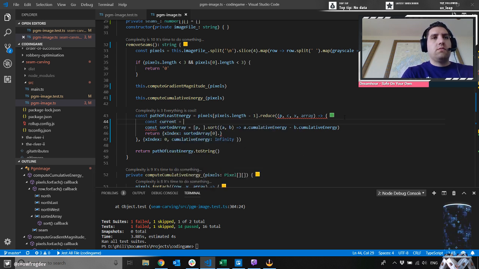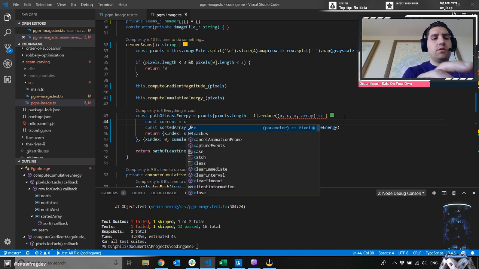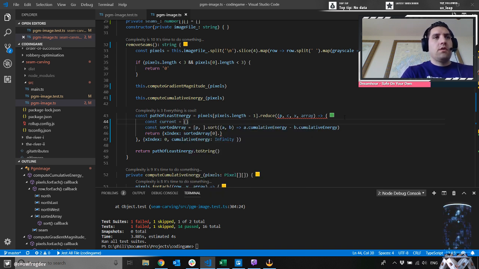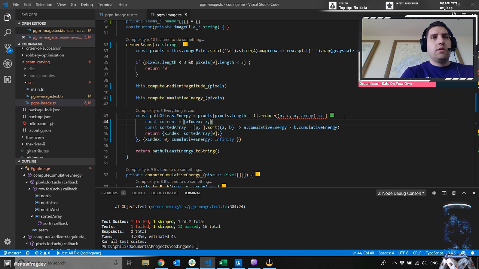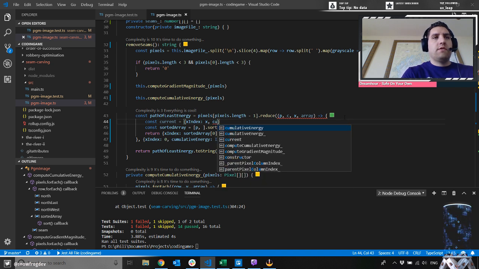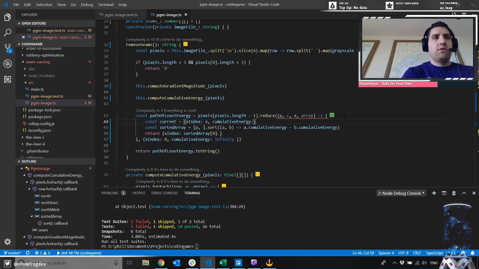It's just gonna equal C. No. X index. So that's going to be the X. Simple as that. And then we need our cumulative energy, which we have access to. There we go.